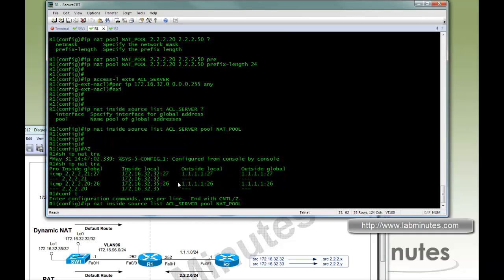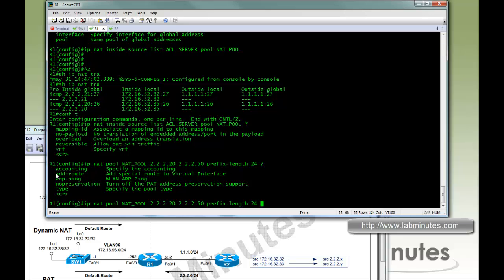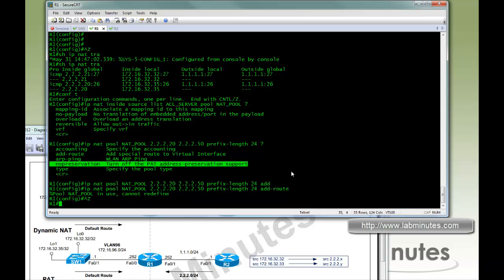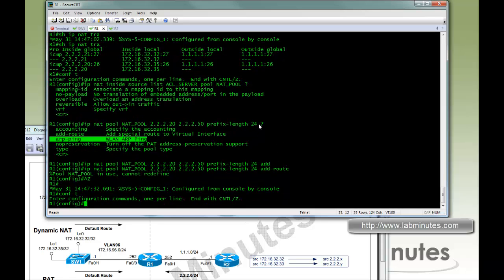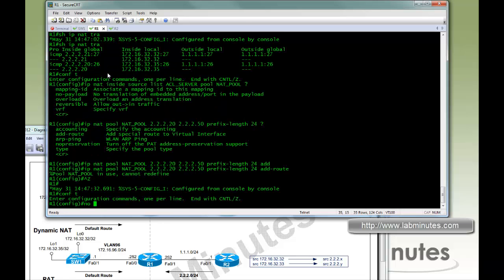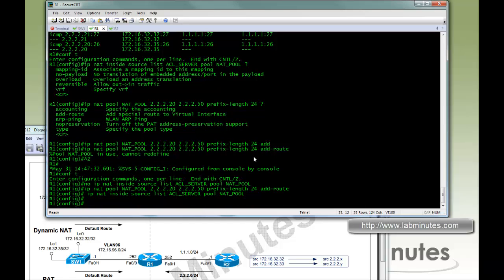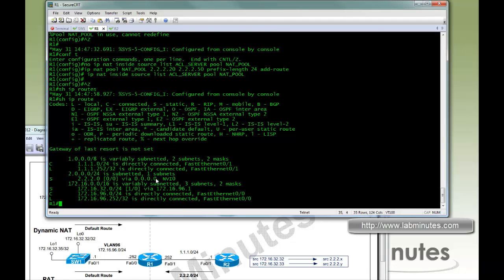Just to show you one nice little trick, if you go back to our IP NAT command and look at the option, when you create the IP NAT pool rather, there's an option called add route. So what it does, well, it says being used, so let's remove that real quick. Okay, put that back. So what it does, if you do show IP route, it installs a static route pointing to the NVI 0 interface in the routing table.